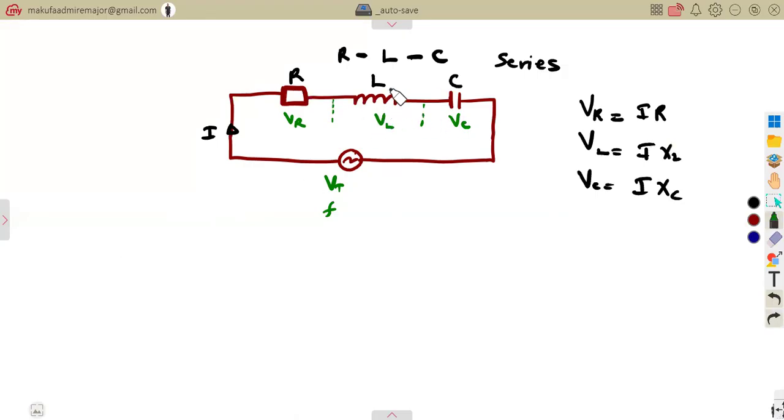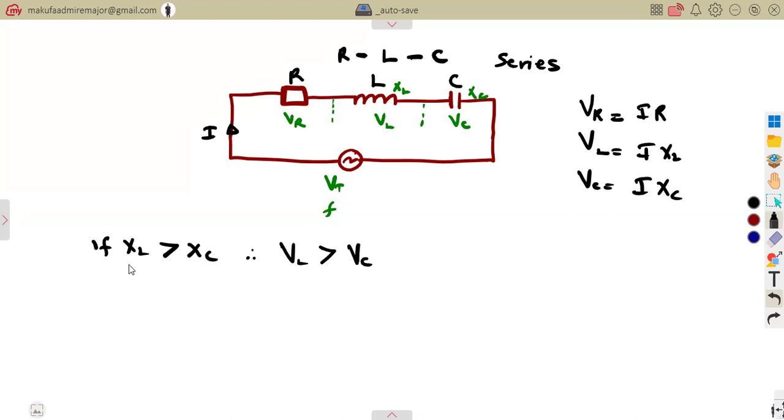It can also be in terms of the reactances. If I talk about the reactance, maybe you're going to understand much better. Remember, across the inductor there is XL, and across the capacitor there is XC. So let's say our XL is greater than XC. By just having XL bigger than XC, it also means VL is greater than VC. The voltage across the inductor is going to be greater than the voltage across the capacitor.